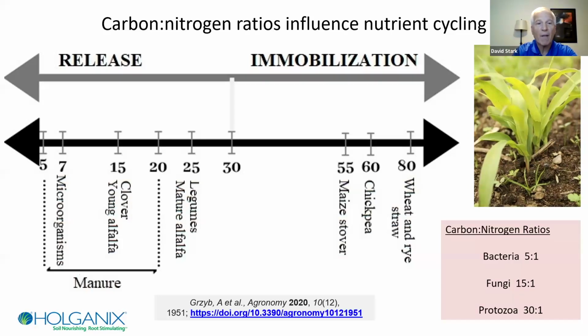So if you look on the left-hand side, and by the way, in a lot of my slides, if you look at the bottom and the center, you'll see scientific references. And that's what I like to do. I don't like just showing my data, my knowledge. I go to the peer-reviewed, published scientific journals. Almost all are from different universities around the world, and I find the data and I cite it. So that's what those citations are.